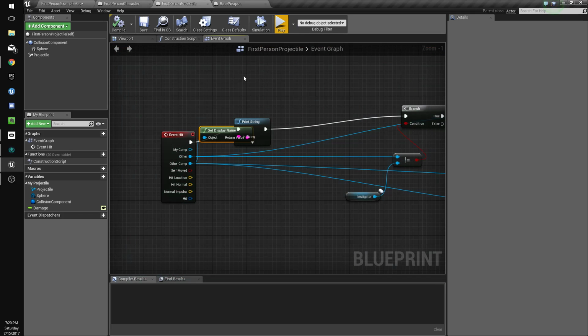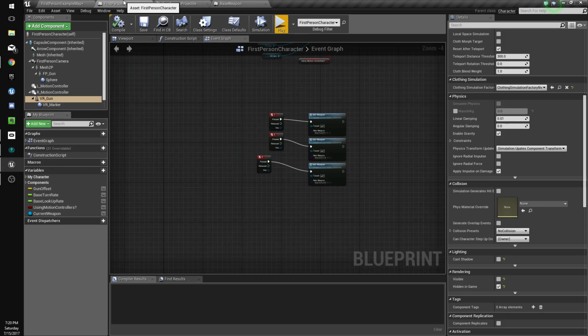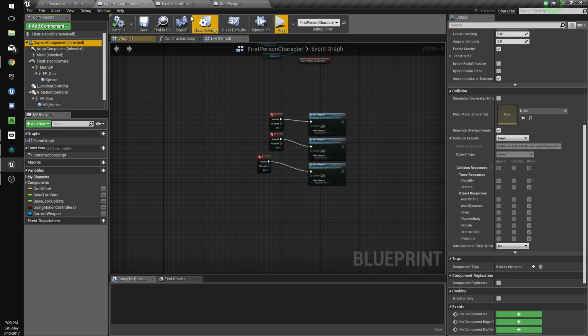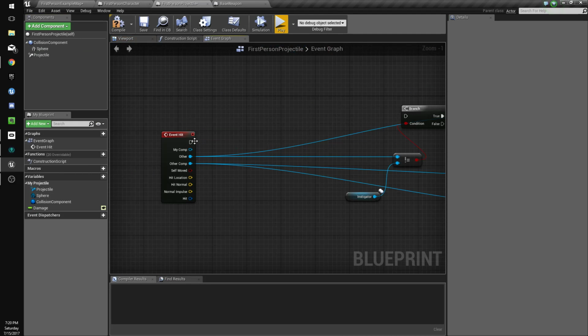First person character sphere. With the capsule component, I guess?